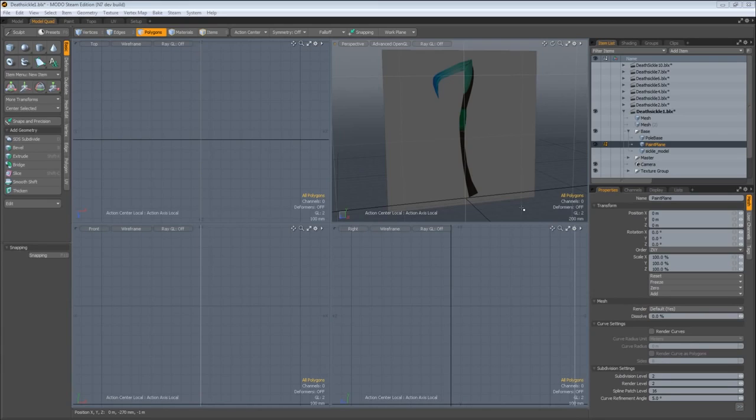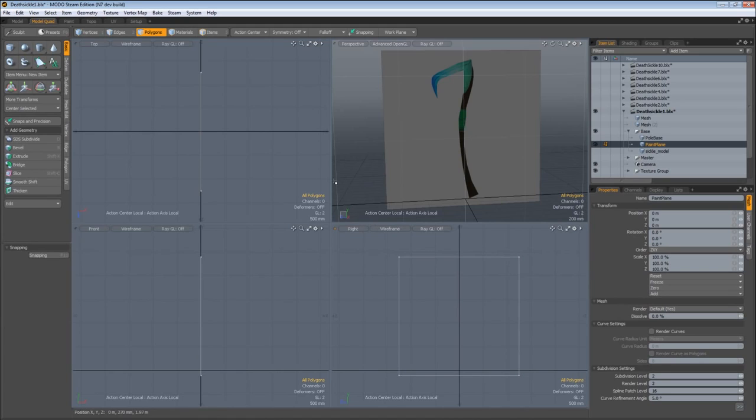MODO's modeling toolset is powerful, versatile, and very flexible. Now, I'm currently in the model quad layout where we have all of our modeling tools here in the tool menu, and we also have orthographic views as well as a perspective view. And I wanted to start out in this layout because it's a good way to work with reference imagery to create your actual item, to have backdrop references as you model.